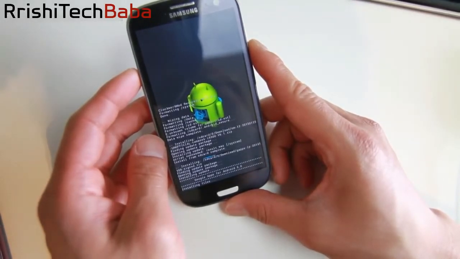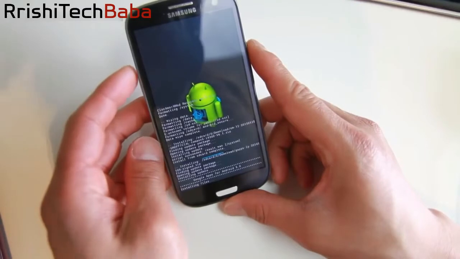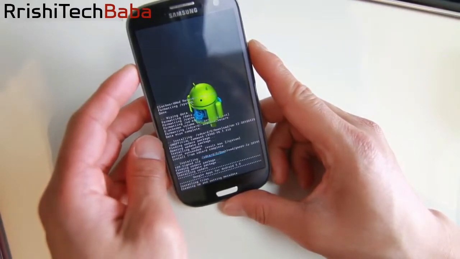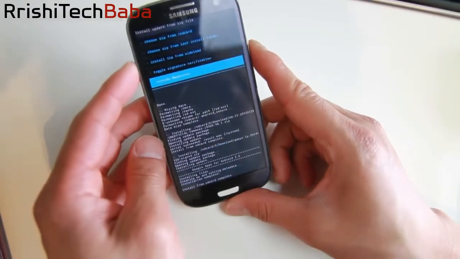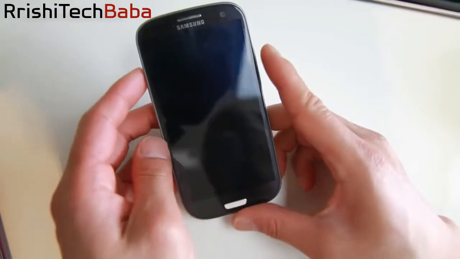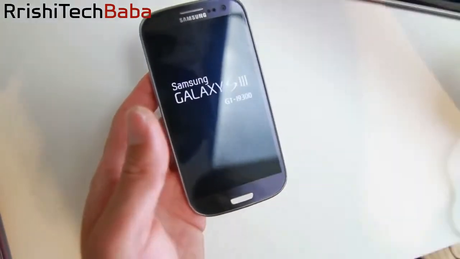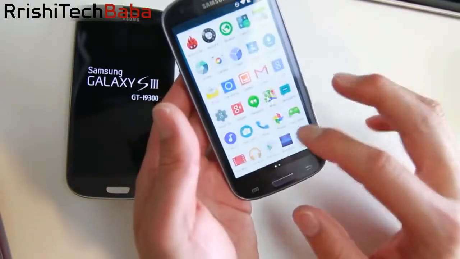Reboot should take quite a while actually. With Lollipop, the first time it boots, it takes a while. But after that, it's fast. Alright, so it's going to install GApps and go back, reboot system now, and that's it. Hit no if it asks you for root. The root, let me go ahead and show you while it's booting here. You do have to enable root for CM12.